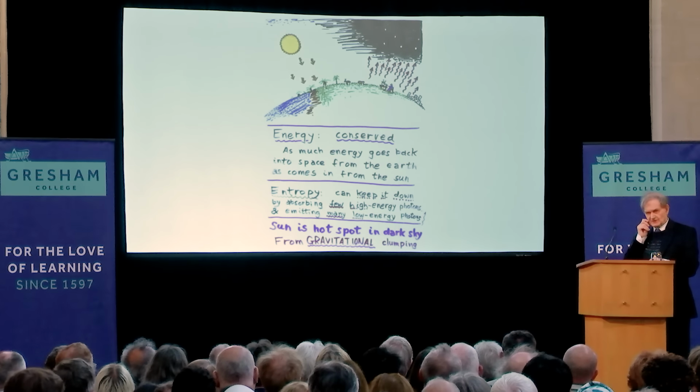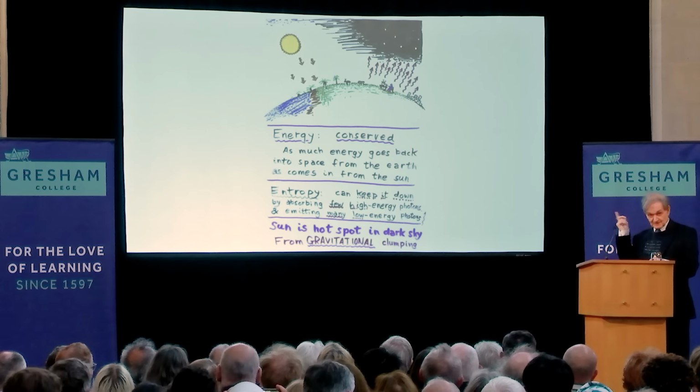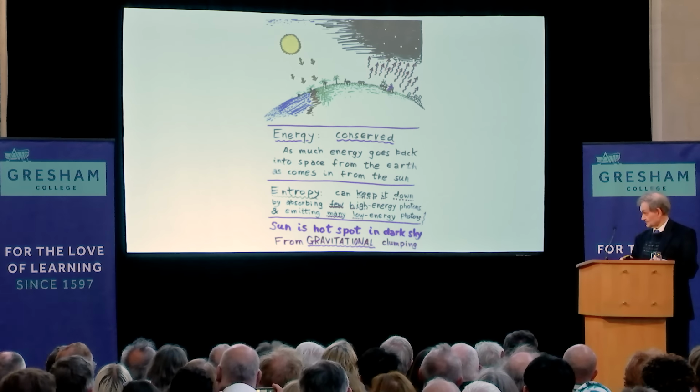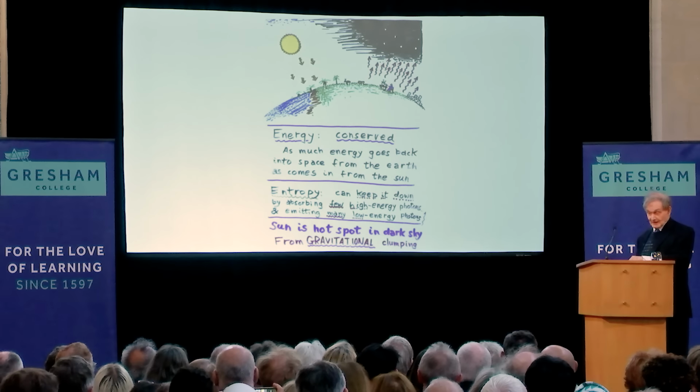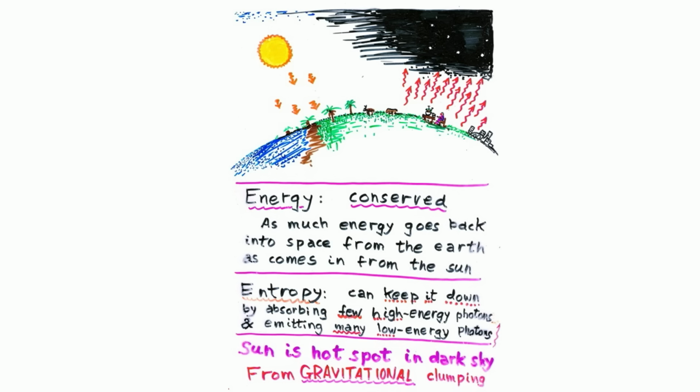Okay, it doesn't quite all go back because of global warming, but I'm afraid at the scale of this picture, it's a small effect, even though it's a very serious effect. But on the things I'm talking about here, we're not talking about that sort of effect. We're talking about something much grosser than that. The fact that the same energy, more or less, goes out at night as comes in during the day. What's the difference? Well, the difference is that the sun is a hot spot in a cold background sky. The hot spot means that the photons are sort of yellow photons, whereas the ones that go out are infrared photons. Don't worry about what that means, except that yellow ones are much more individually energetic.